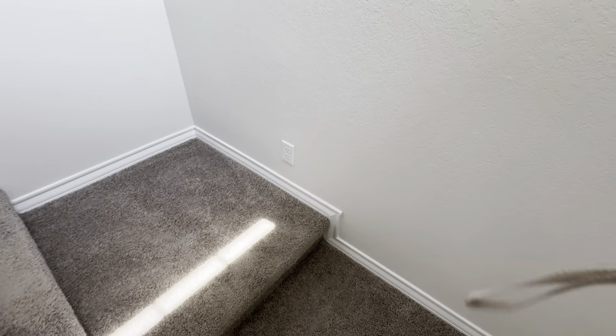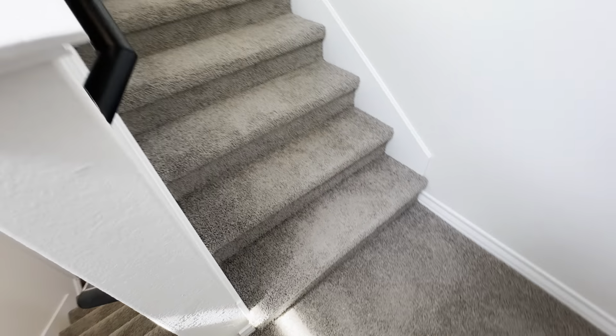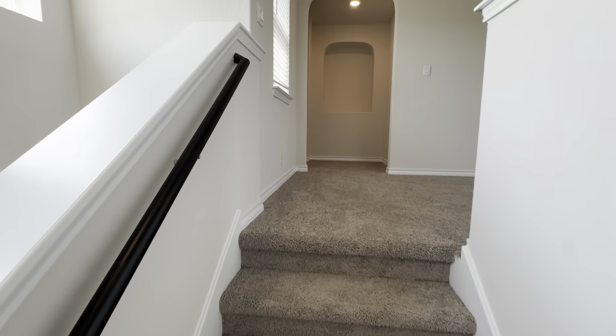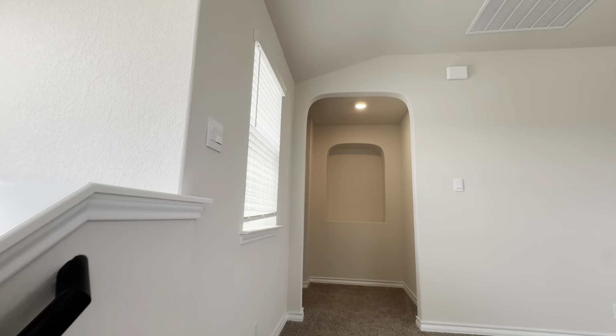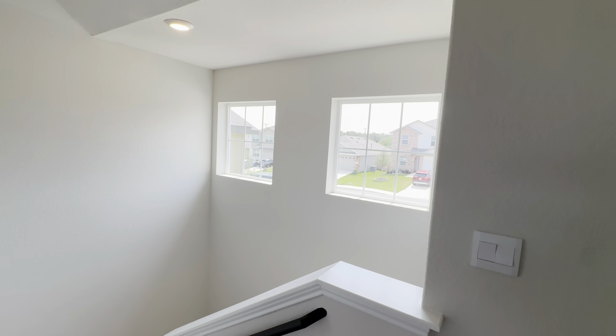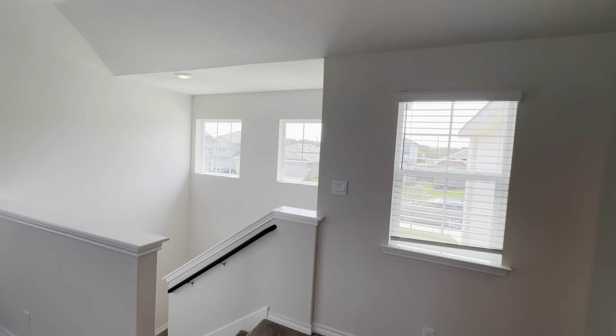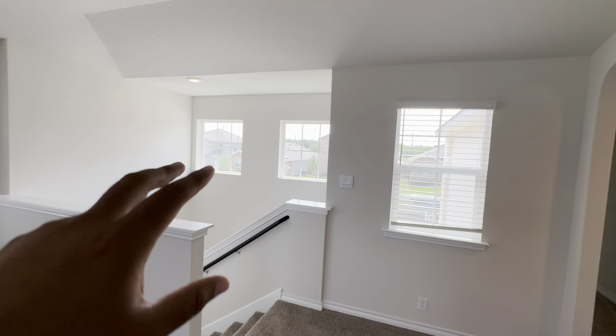This is gonna be my favorite part. Look, you're coming up and you're greeted by these 2 picture windows lighting up the way. I mean, look, you even have a little bit of a shadow. I don't know. I might just be really, really into windows that I notice these things. But this, to me, is insane. This is an ultra luxurious touch on a home, having 2 windows like that.